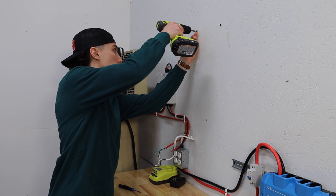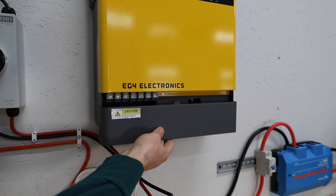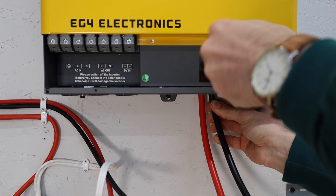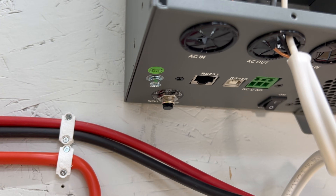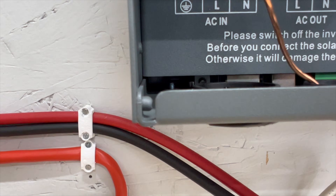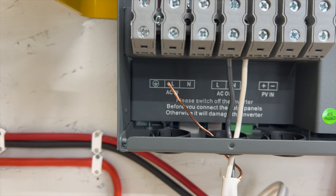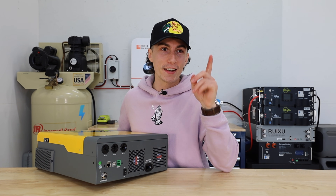In terms of install and setup, it was so easy. It has two screw mounts on top — you just fire two screws into the wall, hang it, and put a final screw in the slot underneath to make sure it doesn't pop off. Under the face plate everything makes a lot of sense. I shoved the battery connections up in there — super easy with those little square crimp wires. For the AC out, there's a ground screw underneath the unit, and there's also a ground behind the face plate marked for AC in, but if you take the front cover off, that ground just grounds to the frame of the unit anyway — they both ground to the same place.